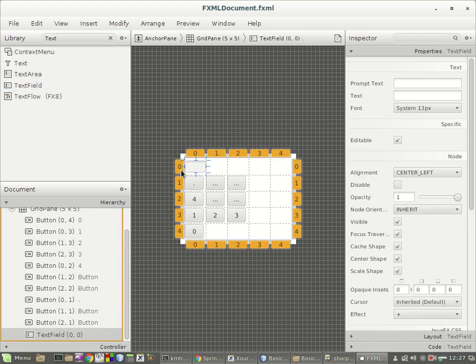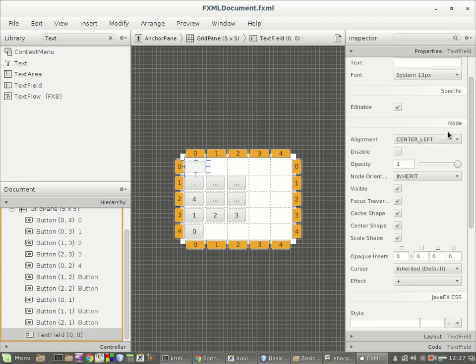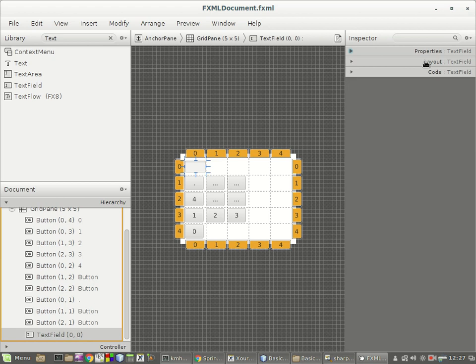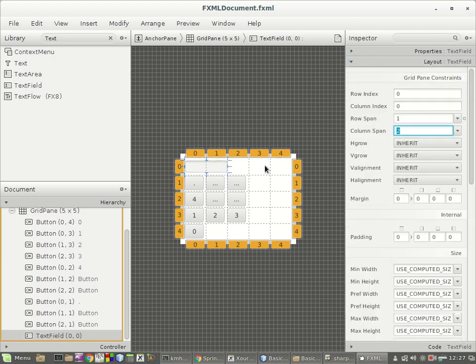The problem is when you put the text field over here, it only occupies a single cell, but we want it to cover all these cells. So here's a nice option right in here that allows you to play with the layout of it. I can say column span 2 to span across 2 columns, or 3 columns, then it takes 3 columns. And if you want it to go all the way, you just say remaining, so it takes up the entire space. Is this thing clear? So row span and column span, those are used for this purpose.